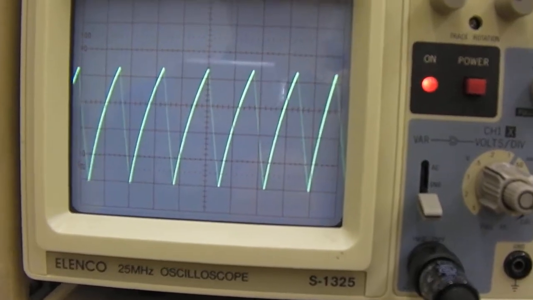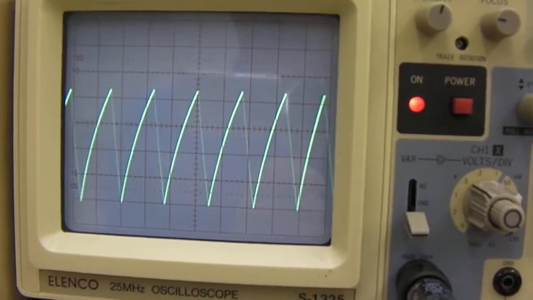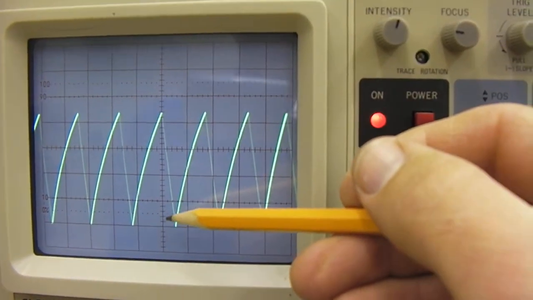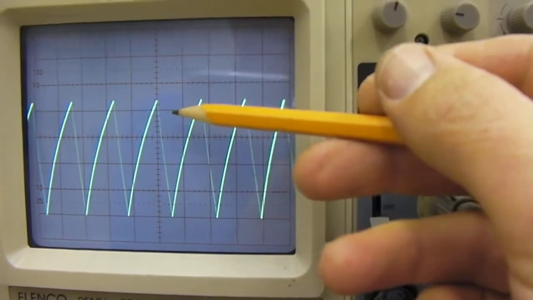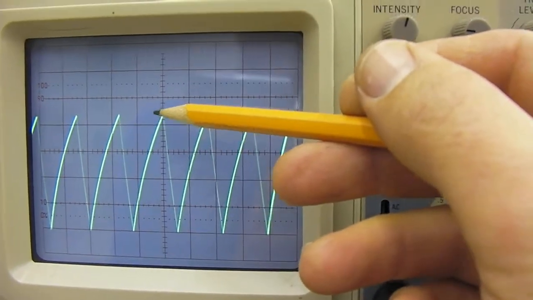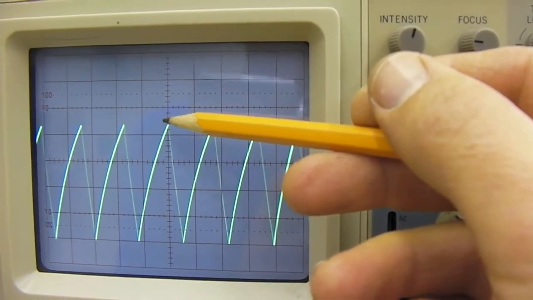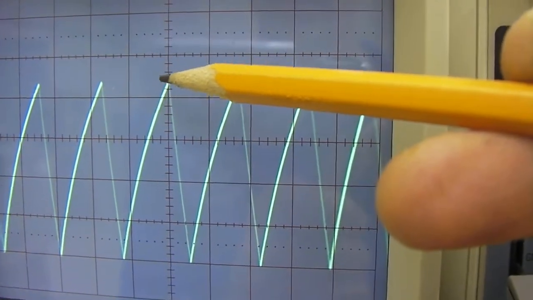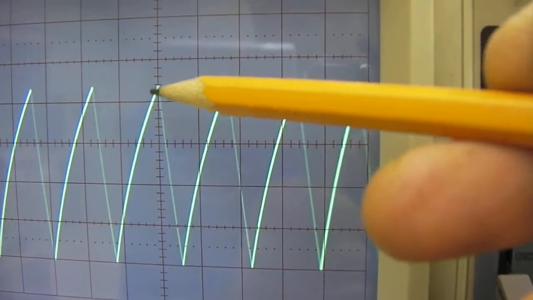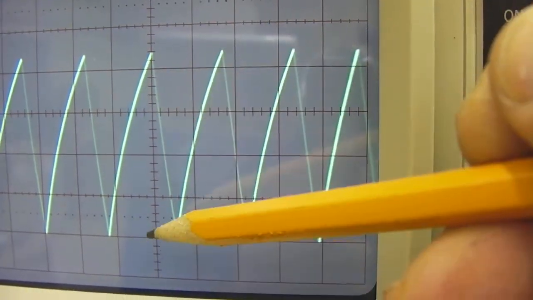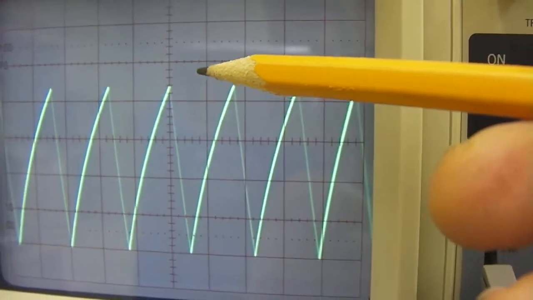Okay, when we were last doing this, we were measuring the peak-to-peak voltage. We did that by counting the number of divisions. In this case, we have 1, 2, 3, 4, and then about 0.4. If you use the little marks there, there's 5 little marks. Each one of those would be 0.2 of a division. So we have 2 more of those, which gives us 4.4 divisions.